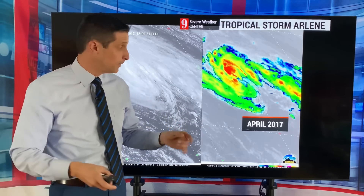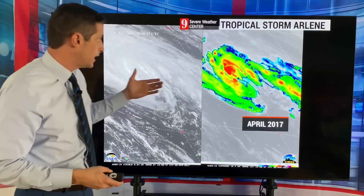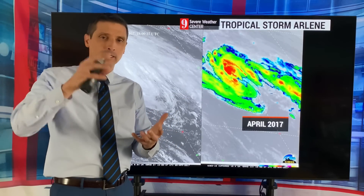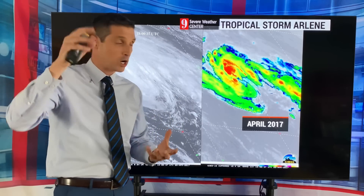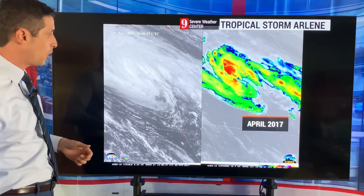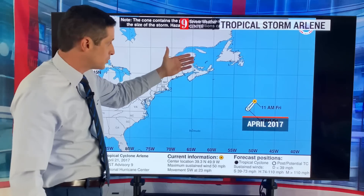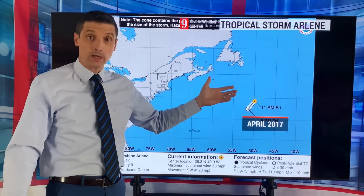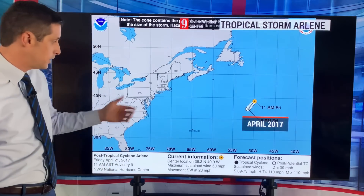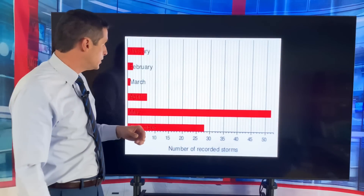The most recent April system — that wasn't too long ago. Back in 2017, you see here in a couple different satellite shots. This is called the infrared. It kind of gives you a better feel with the colors on it — the cloud tops, the structures of it. This was Tropical Storm Arlene back in 2017. You see the United States here, friends in eastern Canada, Bermuda right here. And this was out there in the central and northern portions of the Atlantic for several days as a tropical storm. The winds on it were pretty strong — I'll get to that in just a moment.